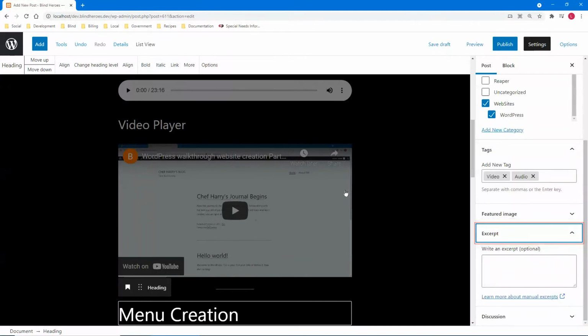To activate, press enter. Now, this is an excerpt. Excerpts are when you display the blog, it describes it. And this is a very short one. So it would show audio player heading and it would show the audio. So typing an excerpt would be a good way to circumvent that. Write an excerpt. Optional. Type in text. Okay. So here I go.